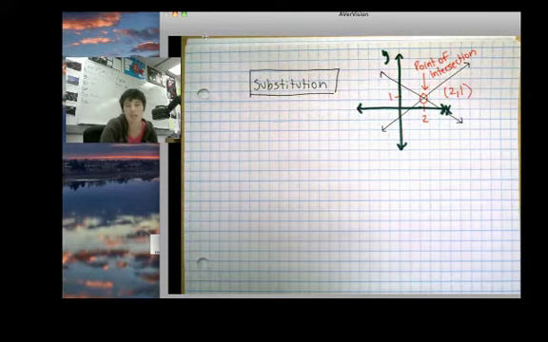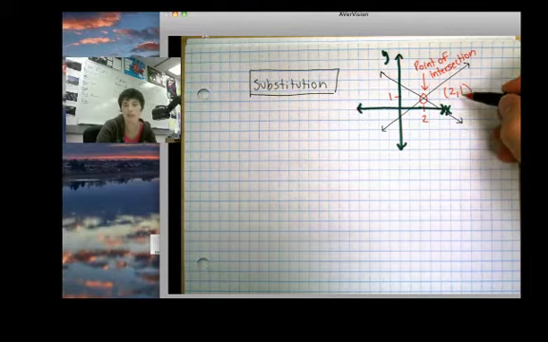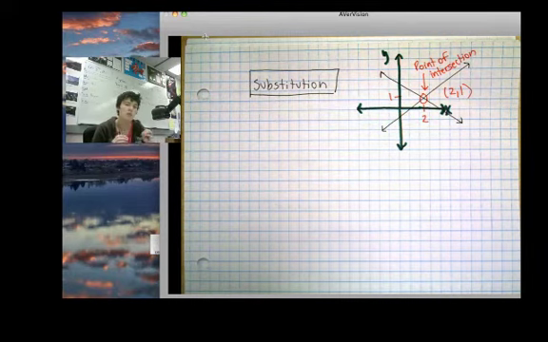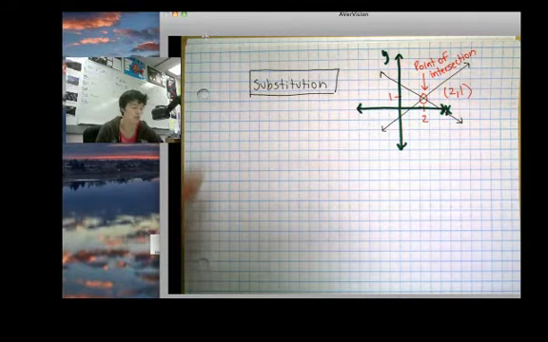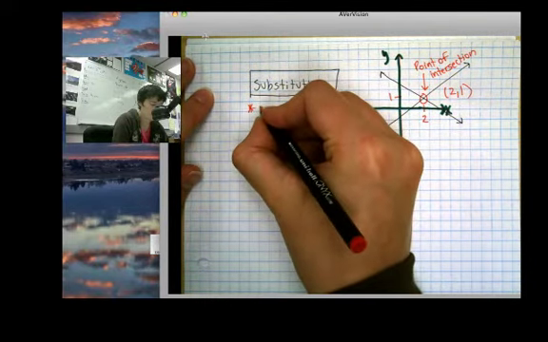But graphing can kind of be a slow way of doing things sometimes. Some graphs, what if it crossed at 10 and 37? You'd have to make this really big graph, or you'd have to scale it right to find that 10 and 37, and after a while that gets a little bit tedious and you don't want to do that anymore. So we need shortcuts, other ways of finding where two lines cross, and one way is using the substitution method.